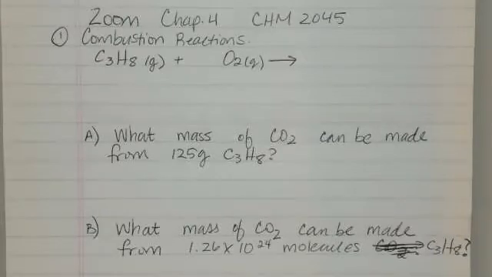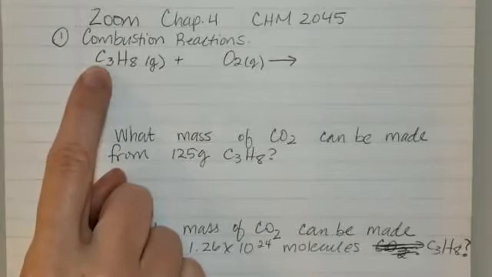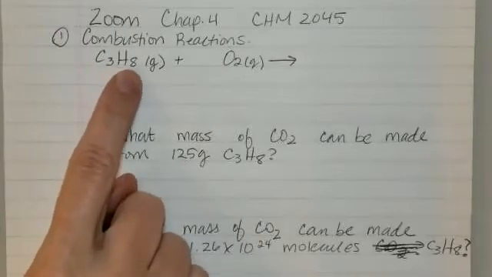For this one, we're starting with combustion reactions. And so hopefully this one does look familiar. With combustion reactions, combustion, burning, right? But we're going to specifically look at a hydrocarbon. So I just picked C3H8, which is propane, or if we were using our nomenclature, it would be tricarbon octahydride.